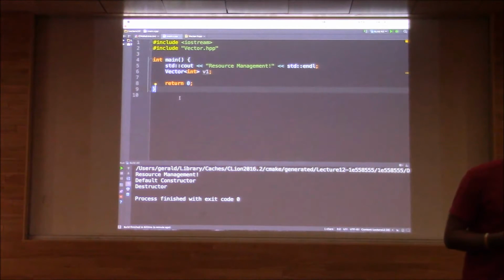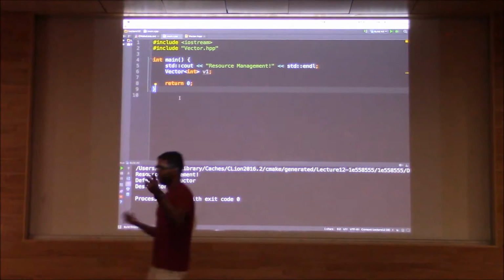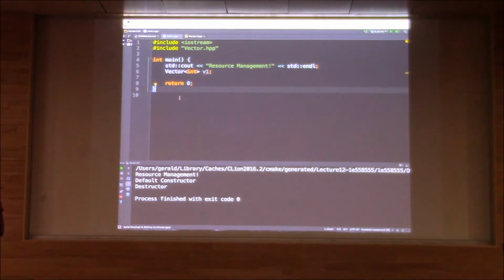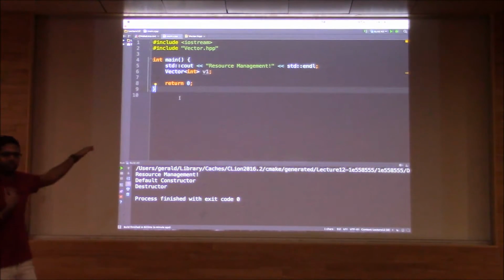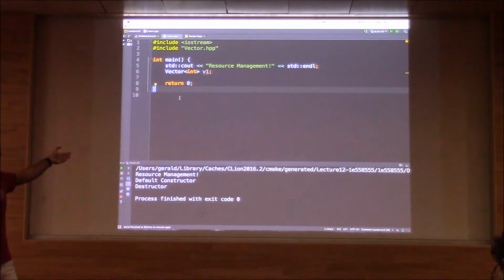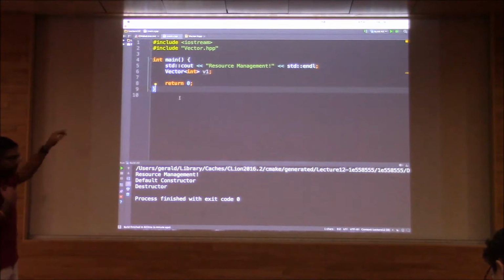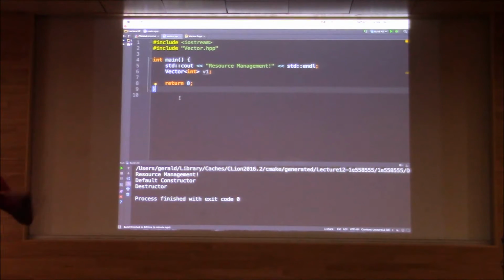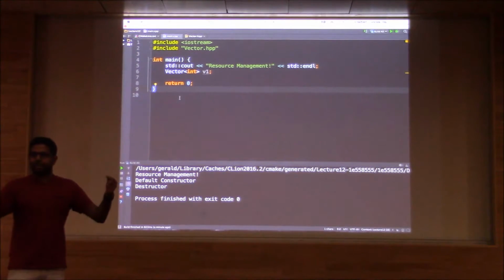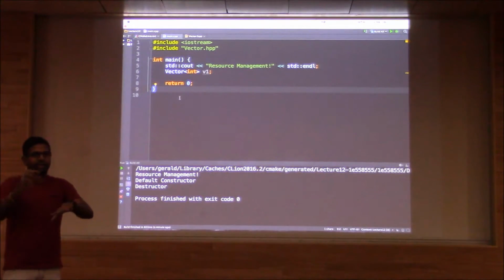Can you quickly explain how that's different from how garbage collection works? So the question was, in Java we had garbage collection, right? Here it is more like scope-based resource management. By that we mean the scope of this variable v1 ends with this program. So for sure the variable v1 will only be deleted when it reaches line 9, when it goes out of scope. But in garbage collection, let's assume we had an array list, okay? If there are multiple variables pointing to the same array list, then there will be a count internally which makes sure that, okay, there are 3 variables pointing to this memory right now, and so this memory should not be deleted.